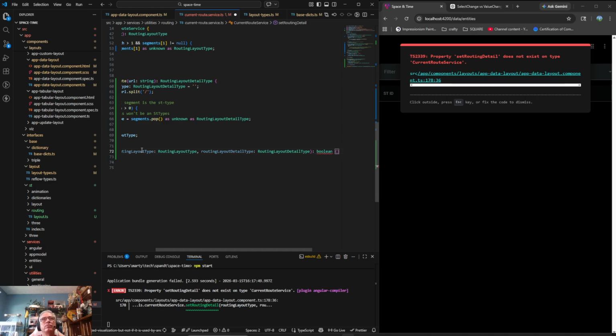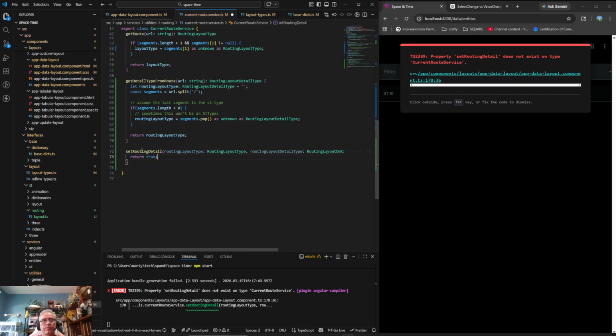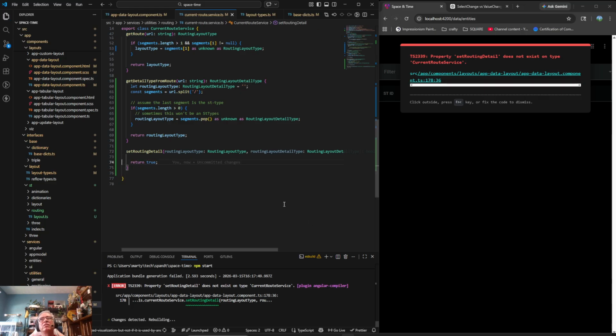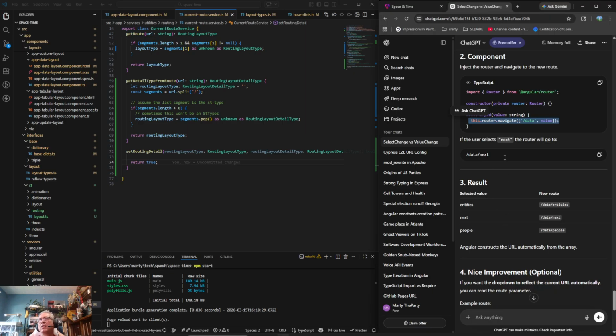No, and then return true. All right, so basically now we're to the point where we can use, okay, this should be fine. Should compile just fine. Okay, good. Now we want to do something along these lines, but instead of data and value, we want to go to routing layout type.